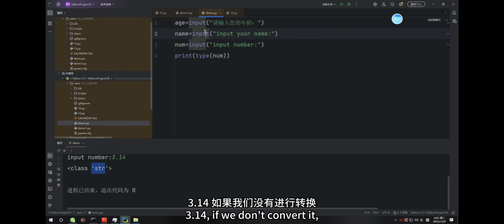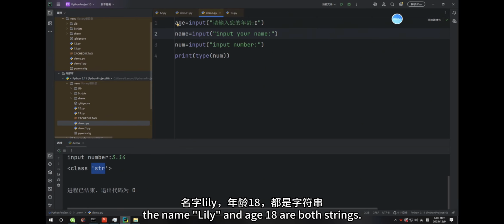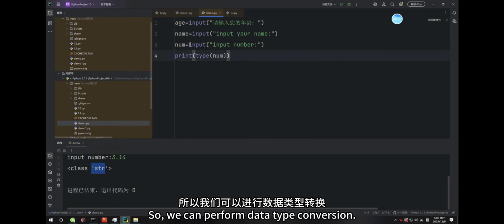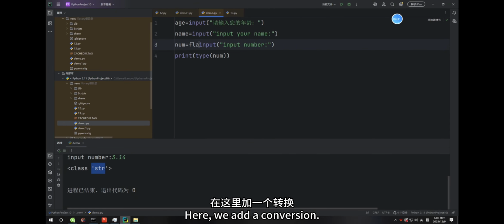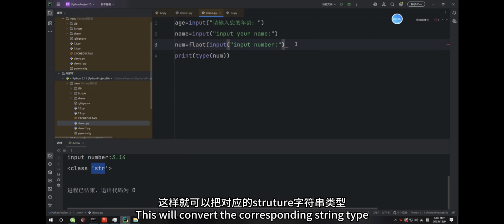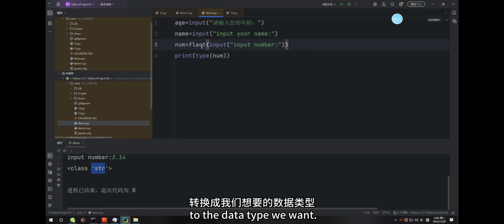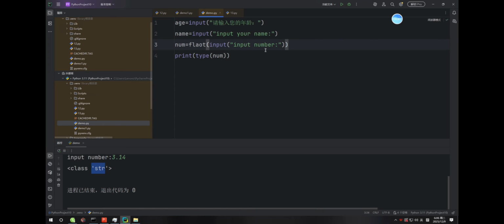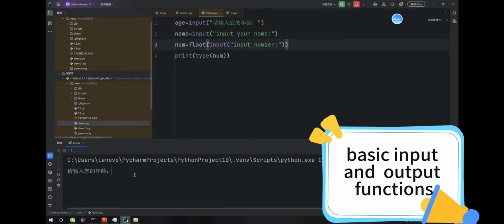3.14, if we don't convert it. The name Lily and age 18 are both strings. So, we can perform data type conversion. Here, we add a conversion. This will convert the corresponding string type to the data type we want. Let's run it.